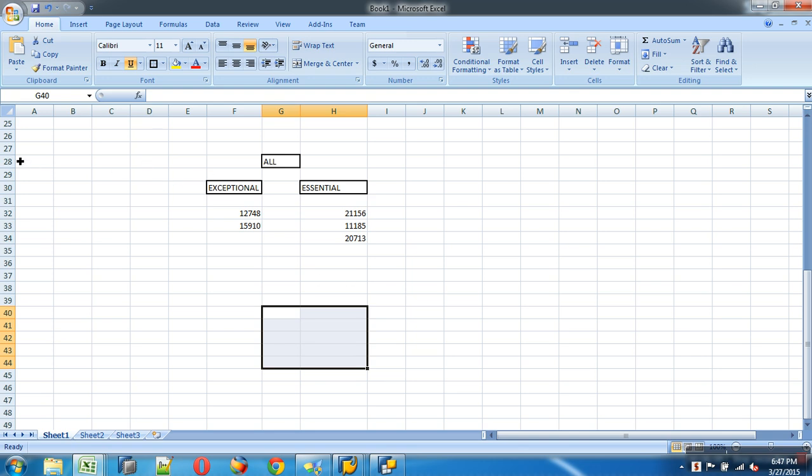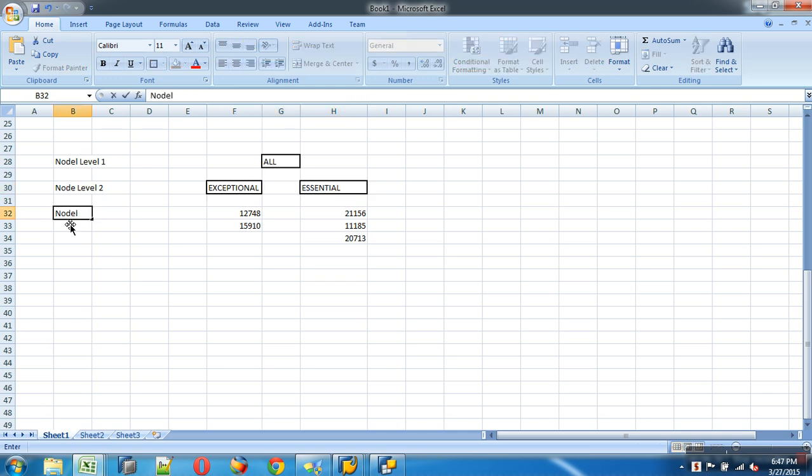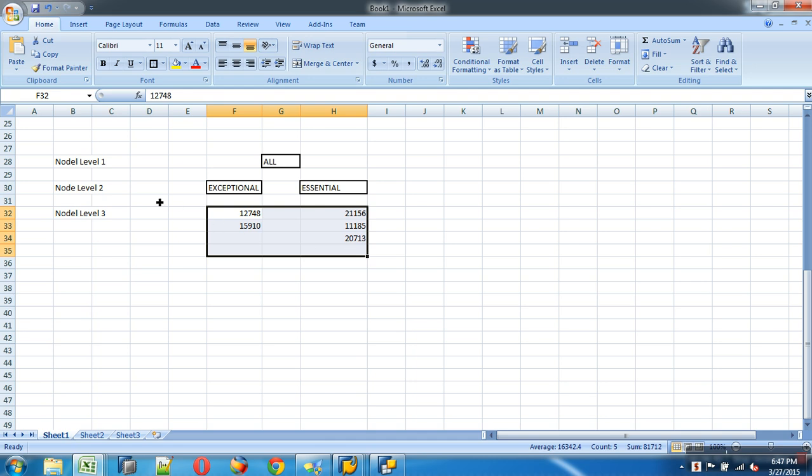Now when you want to plan this up, this is a hierarchy, boss. Now can I say this is node level 1? Your hierarchy will have levels, boss. So you should understand levels, like say node level 1, this is the one. And at node level 2 I have got customer types, and then I have got node level 3. So I've got 3 node levels like this. Actually, as 1, 2, 3, node level count starts from 0, 1 and 2.